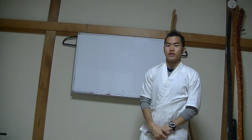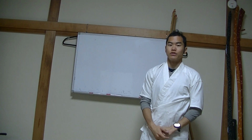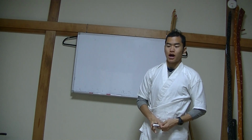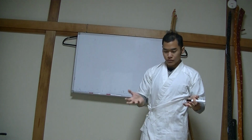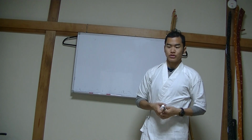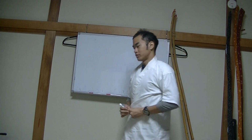So, my name is Daichi Takashi. I'm a Kudo instructor, so I explain the method of how to pull the bow and how to release the arrow, and Kudo knowledge. I hope you enjoy practicing Kudo.